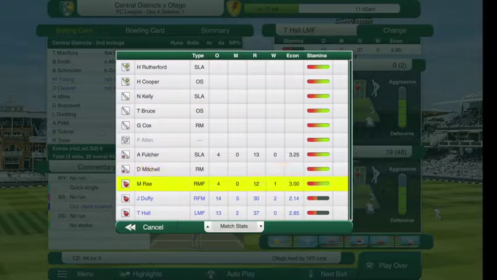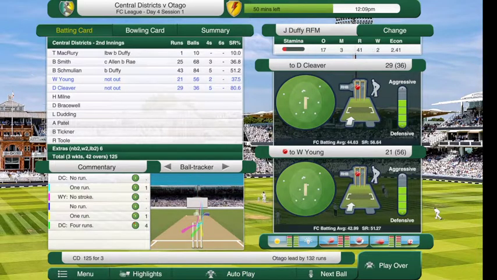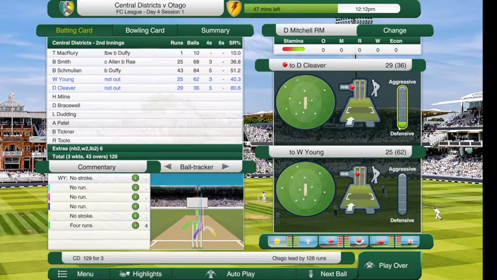Hall out of the attack. We'll bring back Michael Ray. Michael Ray will come in for a few. Jacob Duffy has bowled himself to a standstill, 2 for 41 off 17. He won't bowl probably for a while now. Fulcher will just bowl his line and lengths, looking to tie up an end as much as we can. Daryl Mitchell will do the same for a little while.